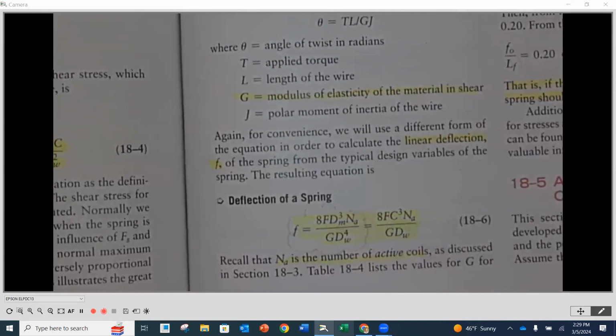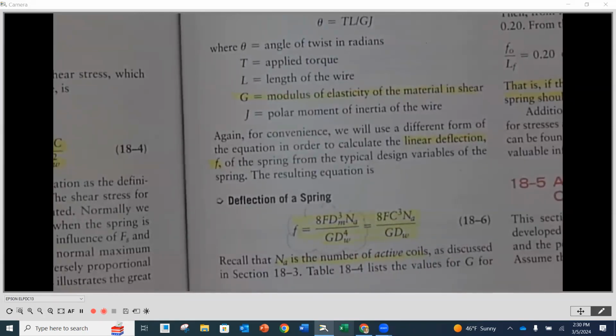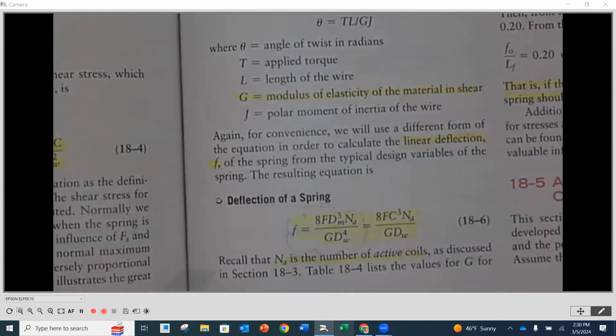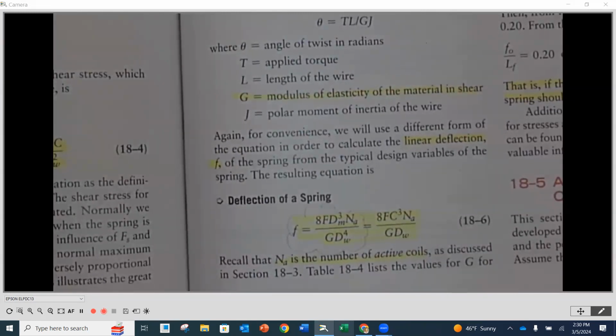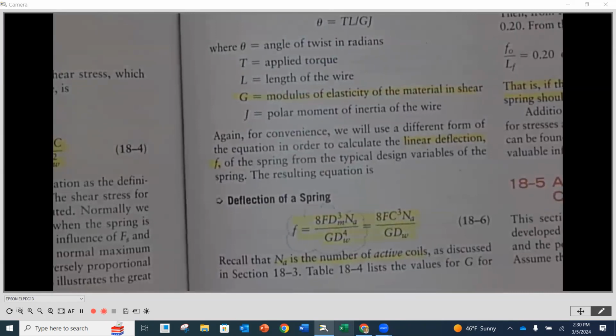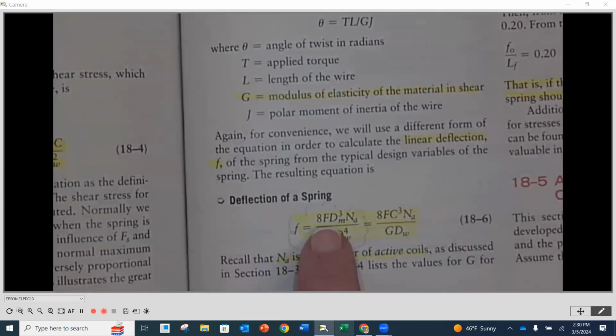You could use that one if you wanted to. We did calculate the C, so it makes it a little bit shorter. So either one, but this is the deflection. The deflection is how far that spring has moved. It's going to be that difference from whatever a value is. So we're going to use that free length to the 3-inch dimension. That's going to be our deflection. And then capital F is going to be the force to get to that point, like an operating force.